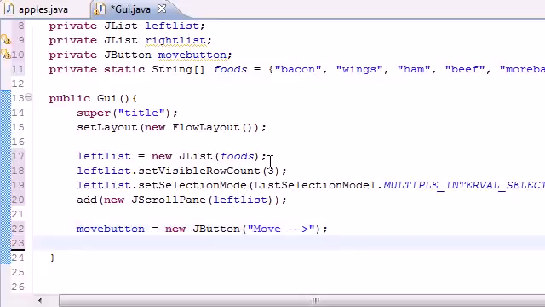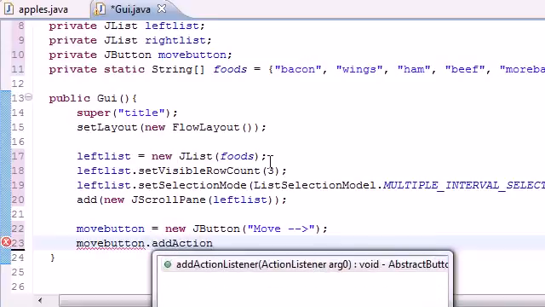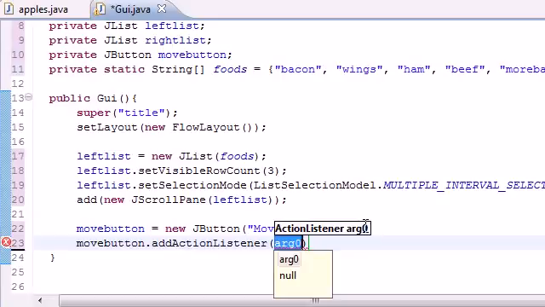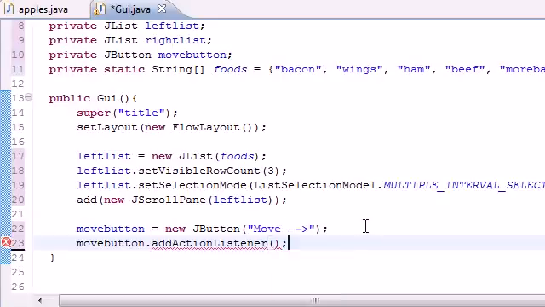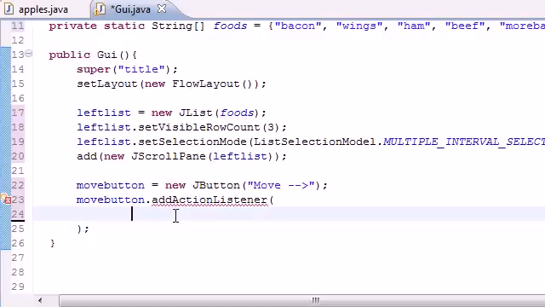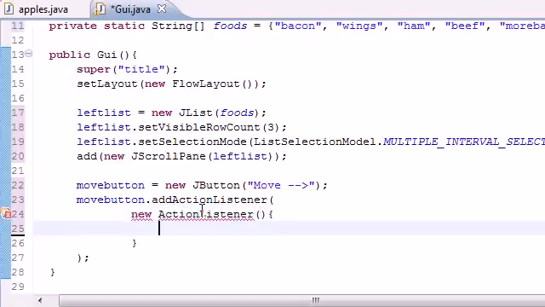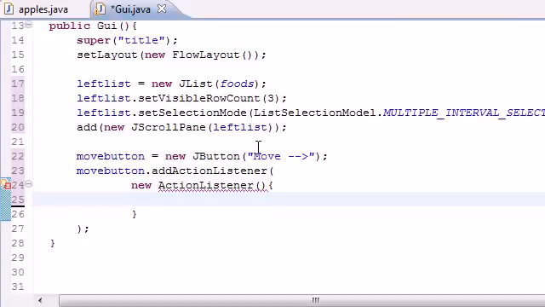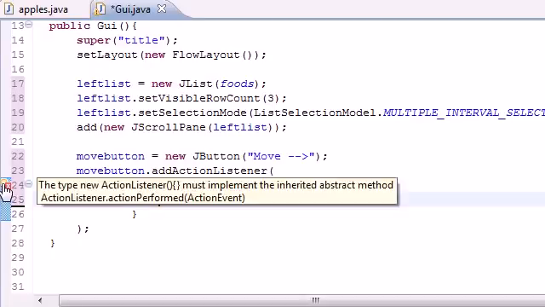So now we can go ahead and add an action listener, in other words functionality, to this move button. So moveButton dot addActionListener, awesome. And of course this is going to have an inner class because it's a lot easier. So inside your addActionListener parameter, just go ahead and make a whole new class called new ActionListener, just like that. This class doesn't take any parameters, and inside your new ActionListener inner class we want to have one method, and as you can see by our error, it's called actionPerformed.